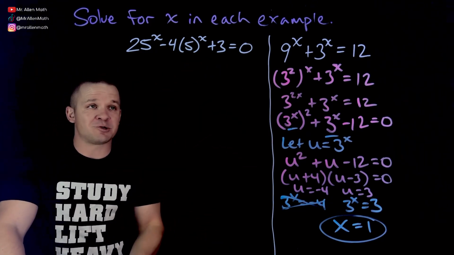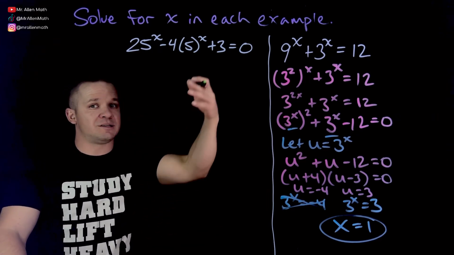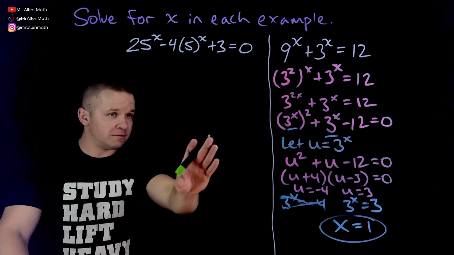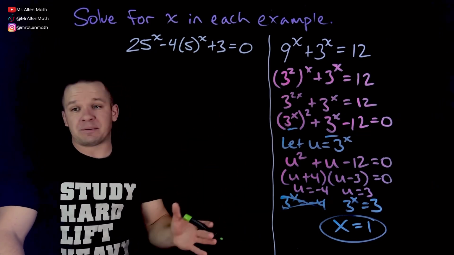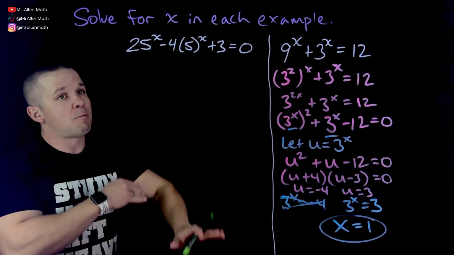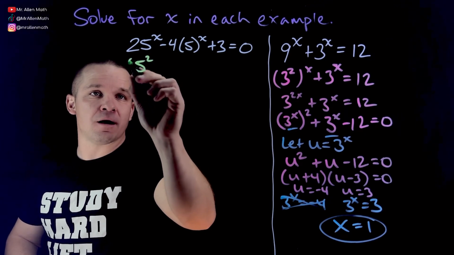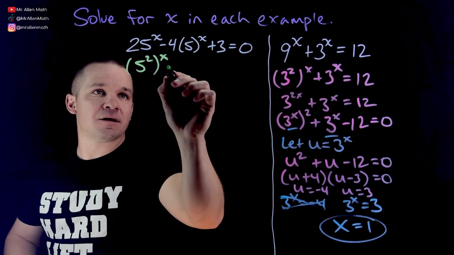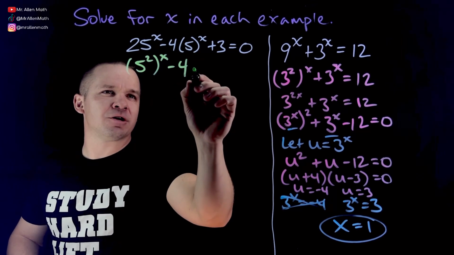This one now. So we're going to do the same kind of strategy here with the U-substitution, try to get like bases, raise the x to something, whatever, and then we'll do some of that fun stuff in quadratics and factoring. So now that you've had a look at this, perhaps you might want to pause it, try this one, and see if you can figure it out. But if not, I'm going to rock through it right now. 25 is the same as 5 squared raised to the x minus 4 times 5 to the x, and I'm actually going to rewrite it like this.